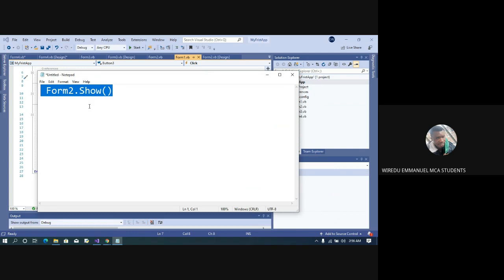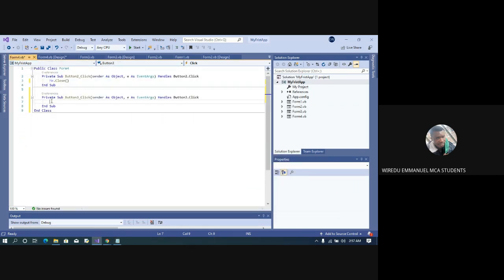Wherever the cursor is blinking at form 1, type form2.show. After you have typed form2.show, your cursor will be blinking here.